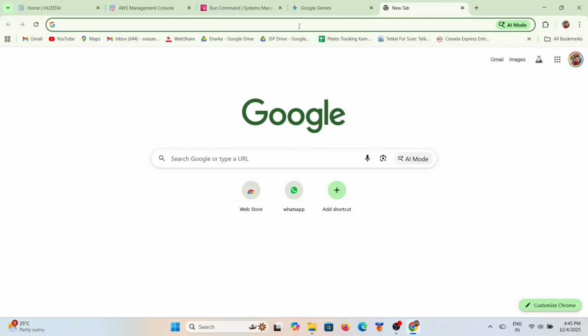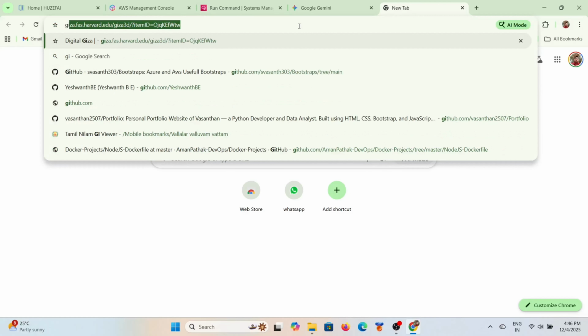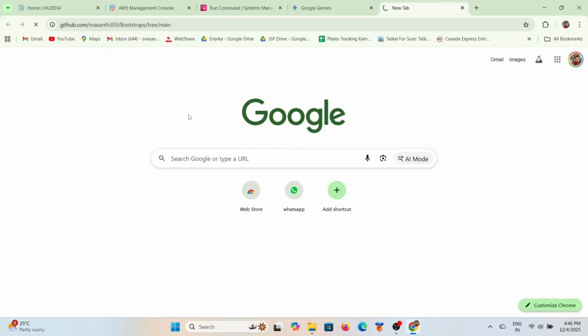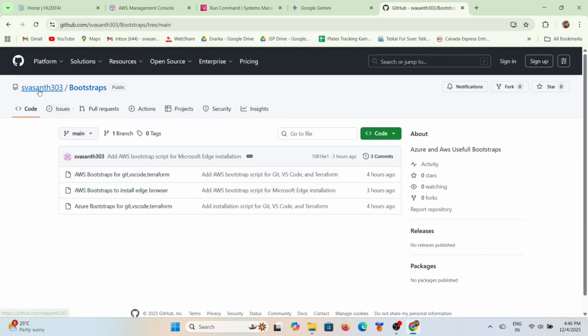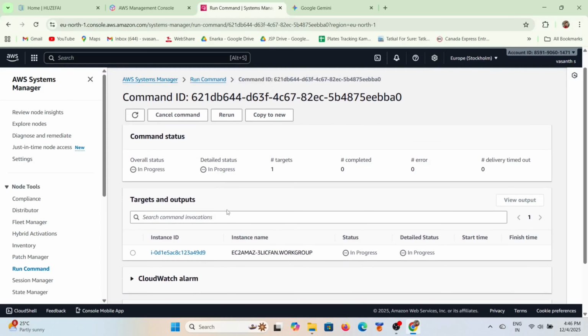I'll show you the repository. So you can see the URL. If you search that URL in your browser, you will get this bootstrap script. So you can copy and paste.